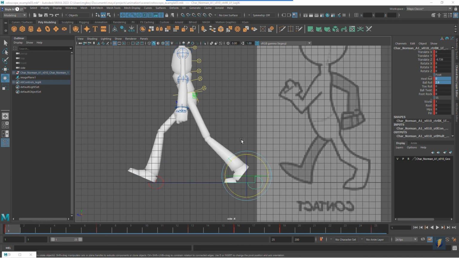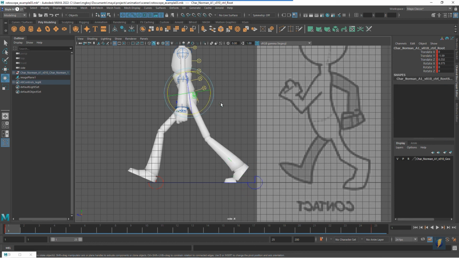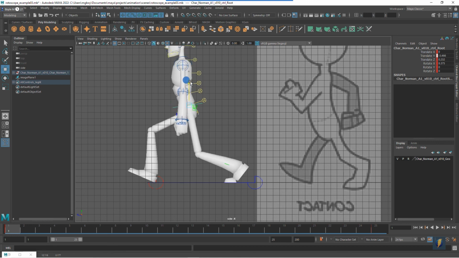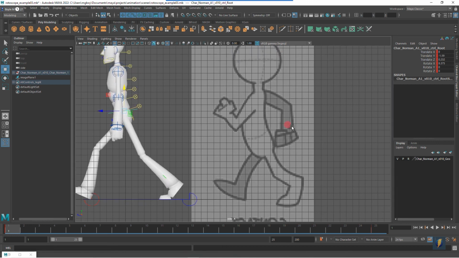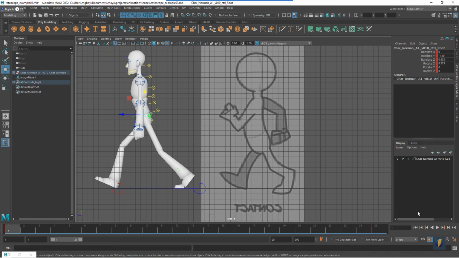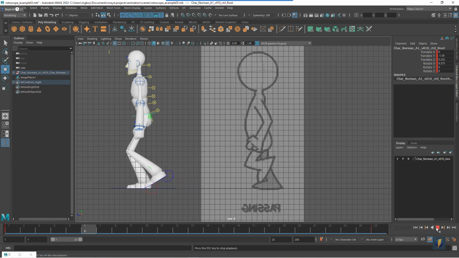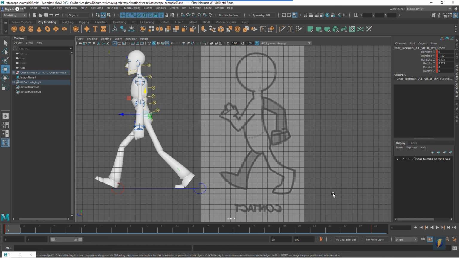Now, one of the things that makes a walk animation challenging is that you can't just animate the legs independently of the hip. They really do need to work together. Because you can see as I move the hip, it's going to affect the way that the feet are planted on the ground, and so on. If we look at our reference images here and we play that, you'll notice that there's a lot of up and down with the hips. When you're animating a walk, oftentimes you end up jumping from the feet to the hips and then back to the feet, and there really is a lot of back and forth here to tweak them and to get them just right.